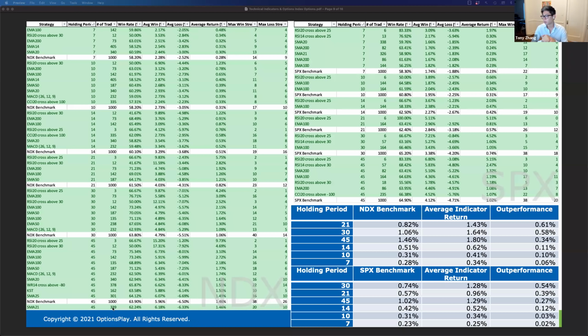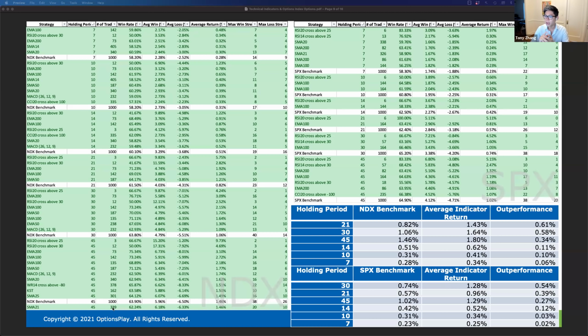One of the other observations that we made comes down to moving averages. We get a lot of questions from investors: which moving average do you use? EMA, SMA, what type of moving average? From our research, when you're trading indices, meaning an index that has a lot of constituents, EMAs outperformed SMAs. This is kind of the reverse of what we found when we backtested individual stocks. We tended to find that individual stocks perform better with SMAs, or simple moving averages, and EMAs perform better for indices. So exponential moving averages perform better for indices, and simple moving averages perform better for stocks.